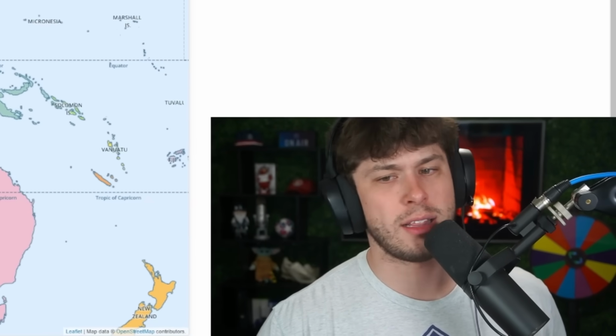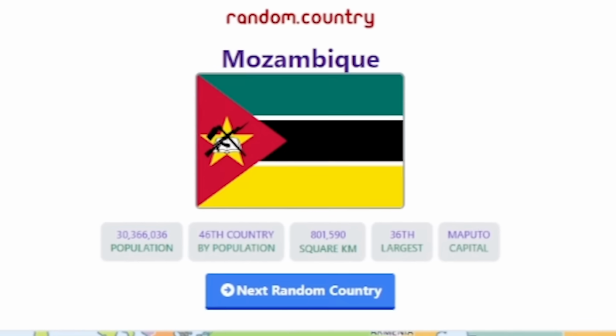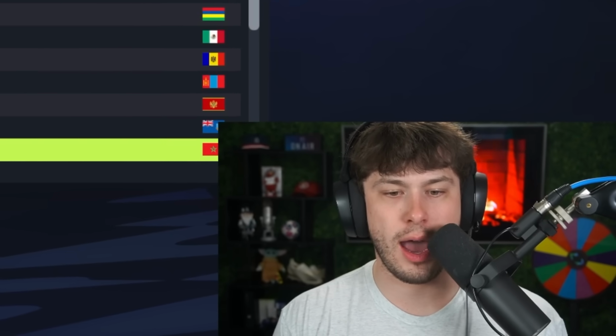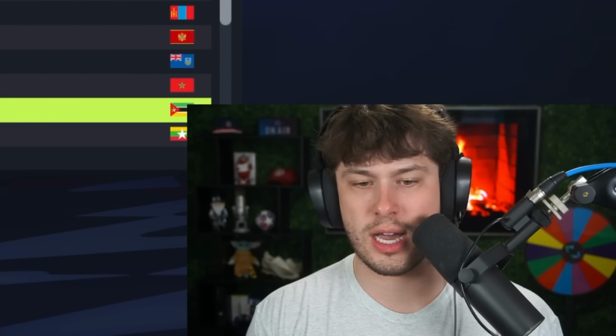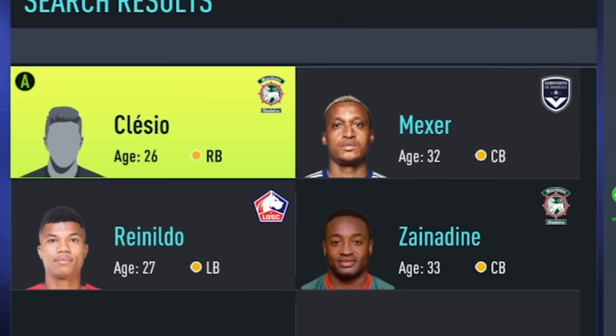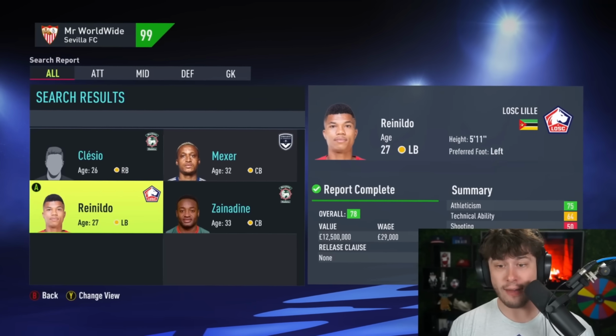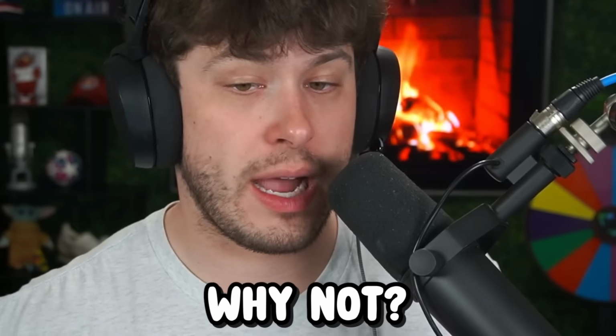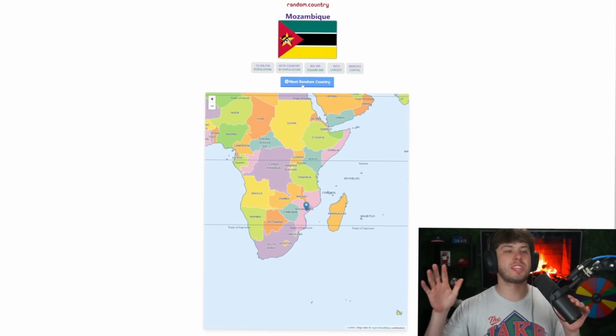Two more chances left. Come on, England. Just give me England. Please. Okay, right. Oh, this is so tough. I've just gotten Mozambique. I thought this was a gun in like Apex Legends or something, not a country. Oh, they have footballers. Yes, they all suck, but at least they have. Wait, this guy's good. This guy's on Leo. Let's go. Holy crap. Is this Ronaldo? Hey, I mean, I guess. Why not?